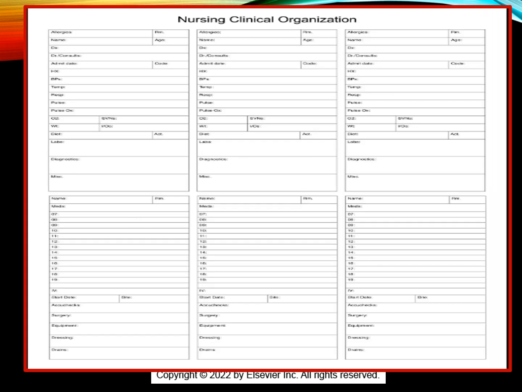Here's another example of a sheet. The last one had it all kind of lined up. This one has it like the top third is everything about one patient, the middle one is another patient, and then the last one. This looks a little bit more familiar to what I had, but everyone has a different version because it's what you're comfortable working with. And see, here's yet another one. So there's many different options. Just for the heck of it, Google nurse's brain sheet. Just Google it, look for images. You will see many choices.